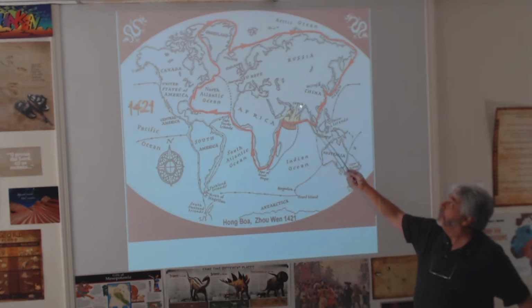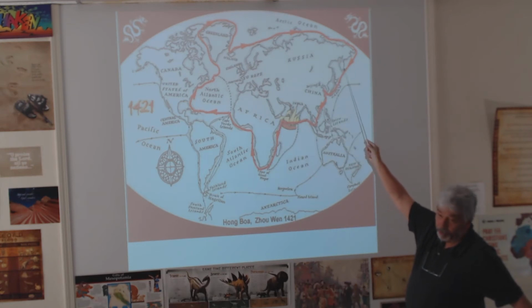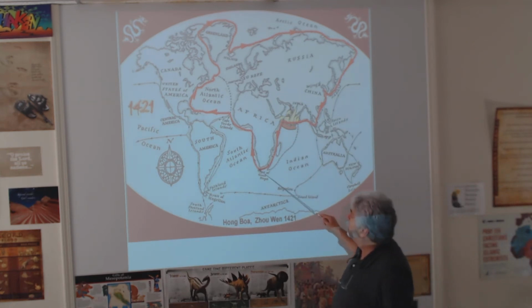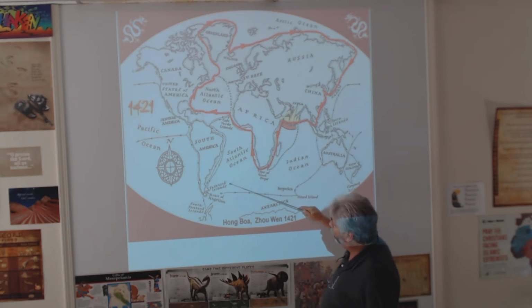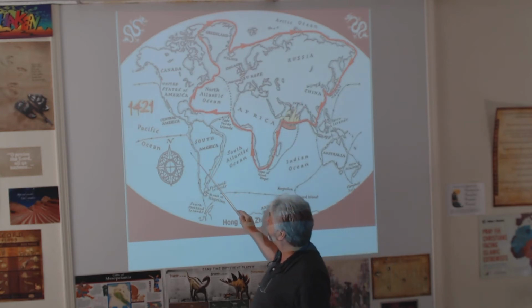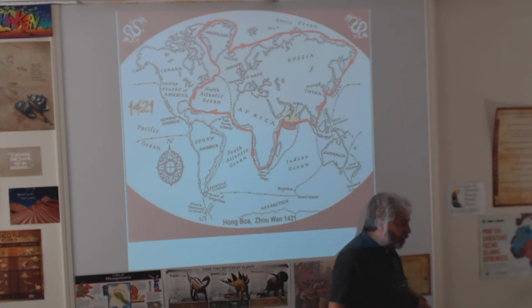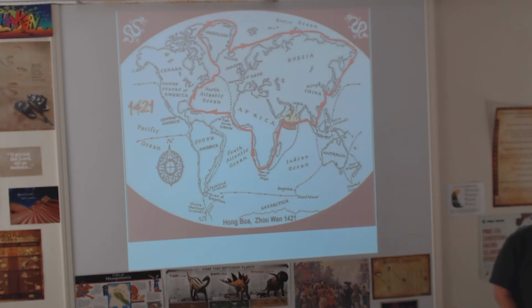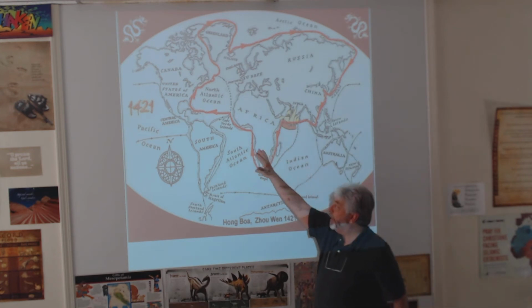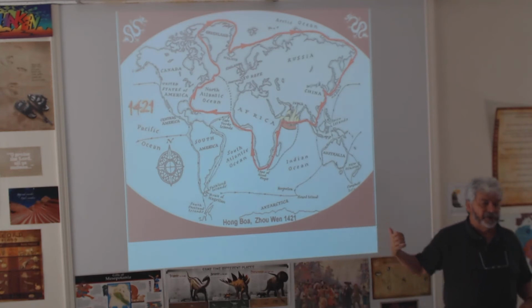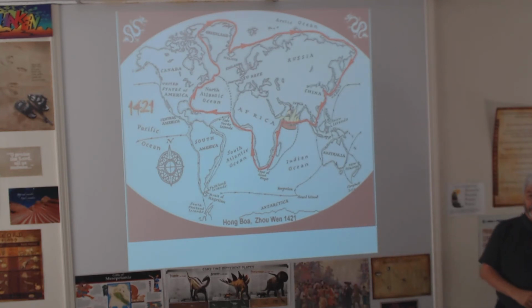And it was warm enough that the ice had melted in the Arctic Ocean, enabling the Chinese to sail all around the world. Now another convoy went around this way and went up the coast of South America, stopped in South America, left some colonists there, and in recent years it's been discovered, well, actually, the Spanish explorers discovered in South America some chickens that were native to Asia. How did those get there?